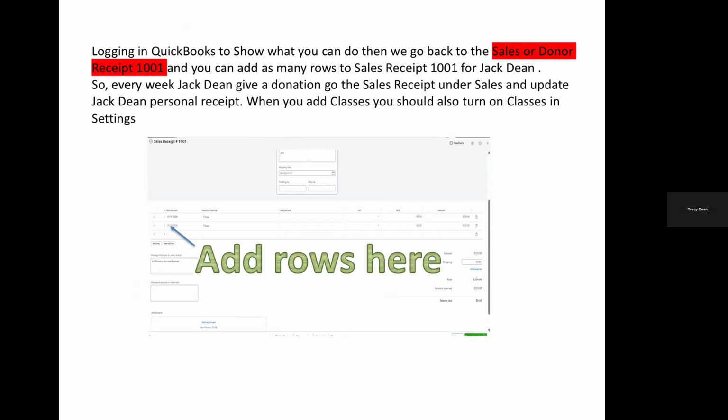And she gave to the church. And I don't need the quantity. I just need the rate because that becomes the amount. Oh, what department did she give it to? Oh, she gave it to missions. That's cool. Then she came back. She liked the church. February 27th, she is back.